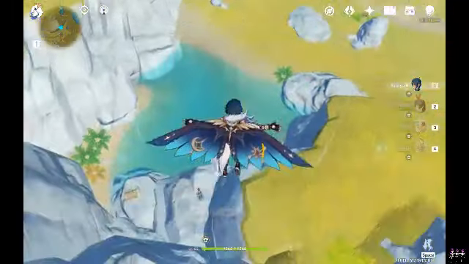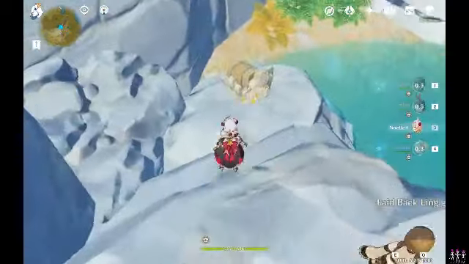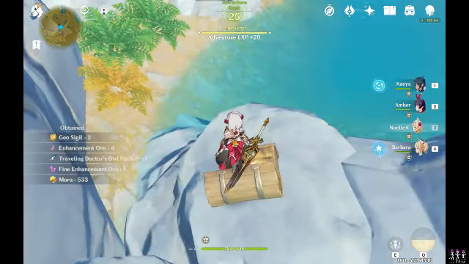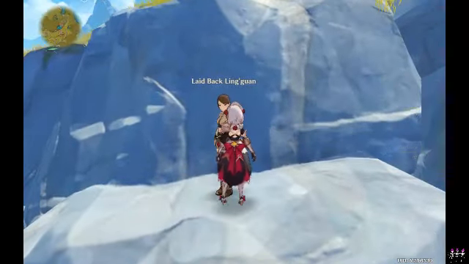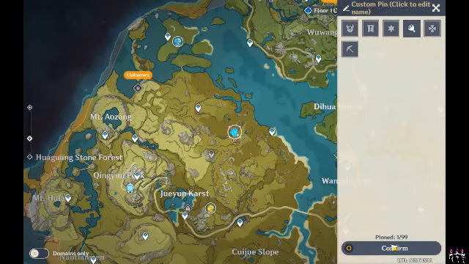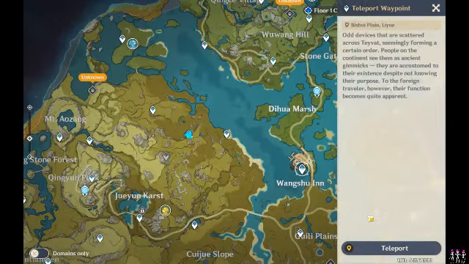Right there. Okay. Well, chest. So that other teleporter is the right idea, I guess.